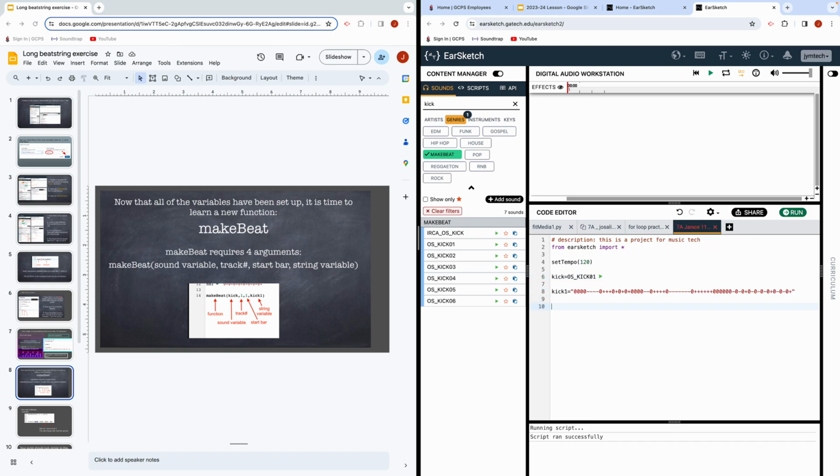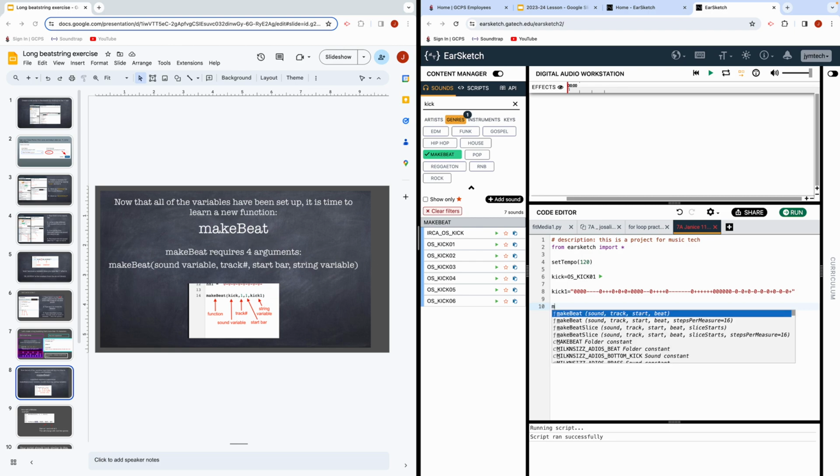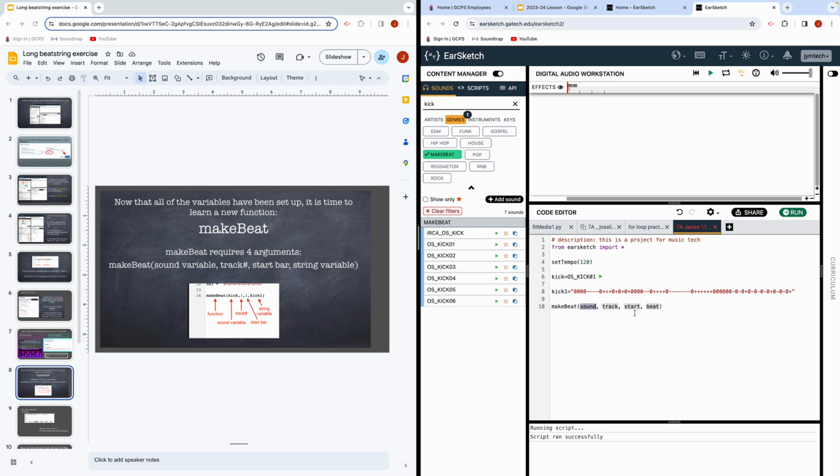So, what is the function to make beat? Oh man, make beat. All we have to do on line 10 is, I'm just gonna slowly type M-A, guess what pops up? Make beat and presets, okay? So all you have to do is just click it. And notice the function has lowercase M-A-K-E and a capital B with smaller lowercase E-A-T, all right? So leave it like that. Don't try to type in make beat on your own. Just let the computer do the work.